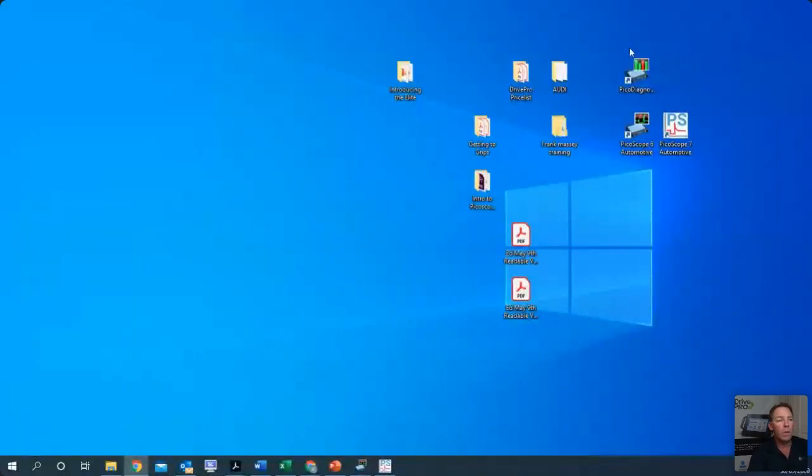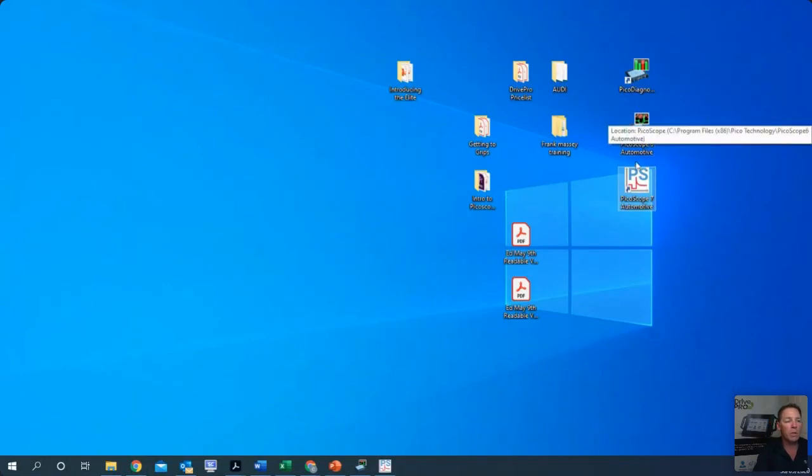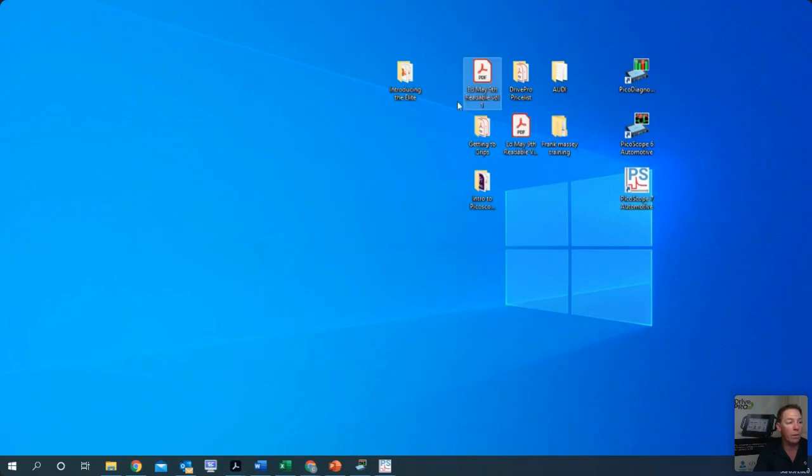So these 3 are the shortcuts that you'll end up with: Pico Diagnostics, Pico 6 Automotive, and Pico 7, the beta version, which is the light version of the Pico software, and that works on tablets. So we've been using that on the tablets that we sell with our Elite kit. It seems to work fairly well. I prefer a bigger screen, so I put it on the laptops.